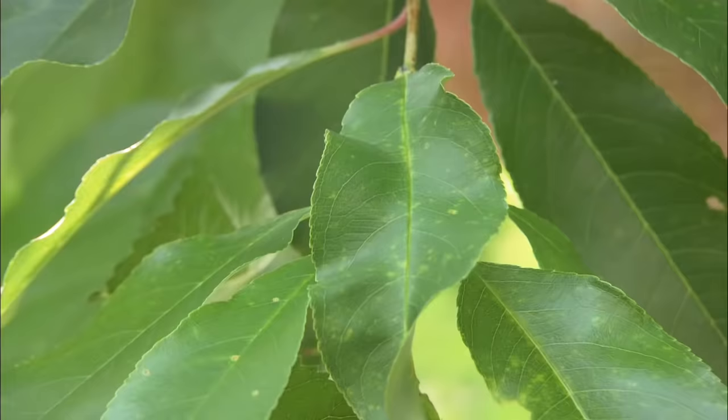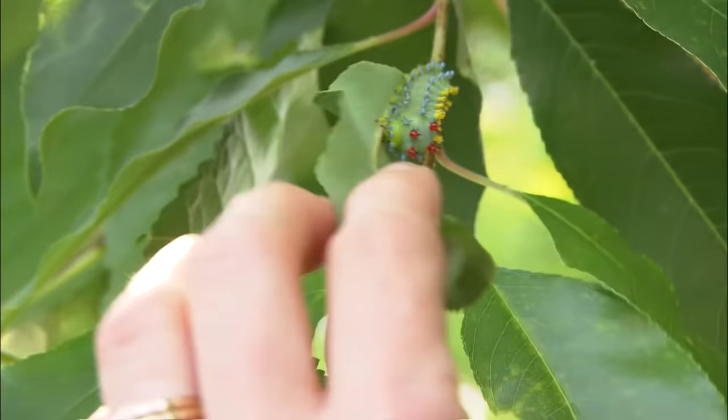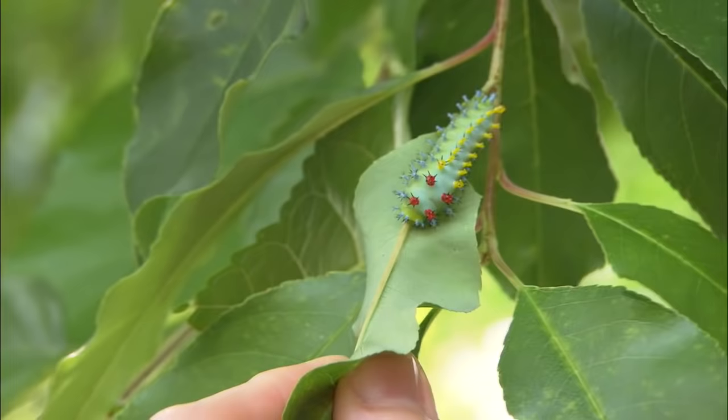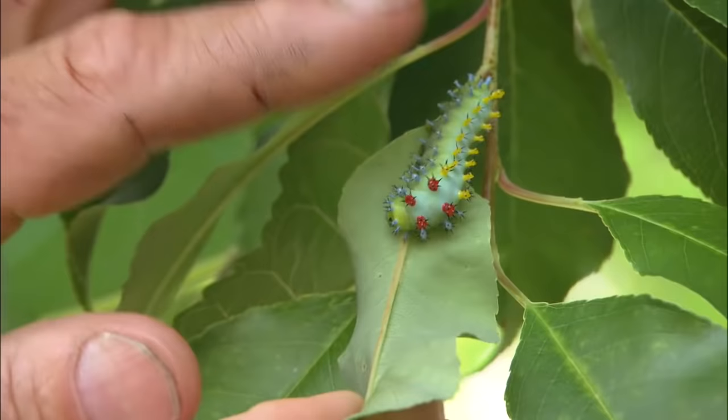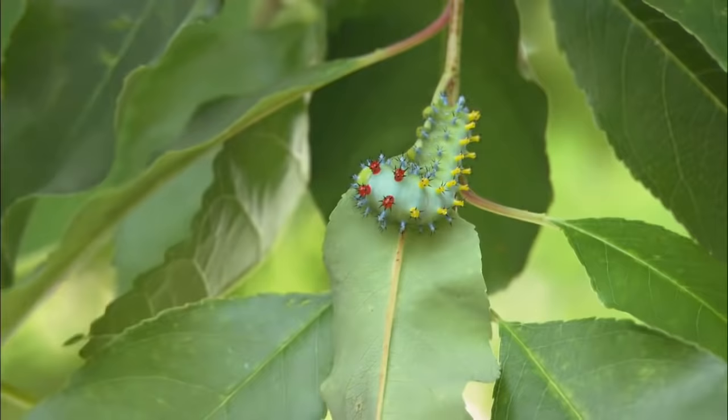Look, there's one right there! Now over here we have another type of host plant, which is a cherry tree. This is a caterpillar of a cecropia moth, and he's probably about three weeks old. When he was first hatched, he was just a tiny, fuzzy, black caterpillar. And now look at him today — he's come a long way. Look at the yellows and blues and red; he's almost iridescent. He kind of looks like somebody just painted those colors on, doesn't he?